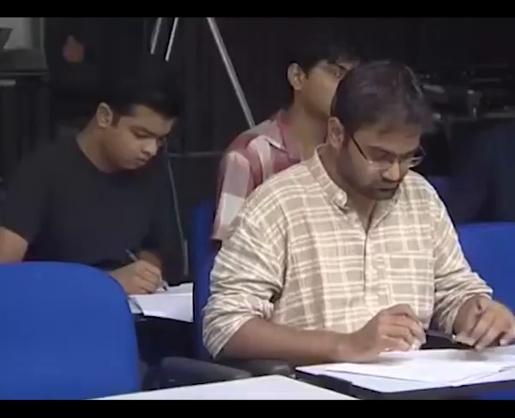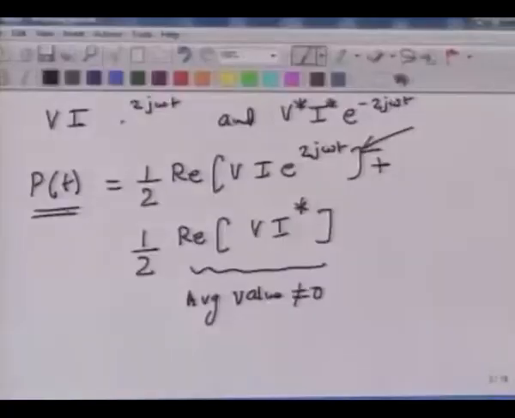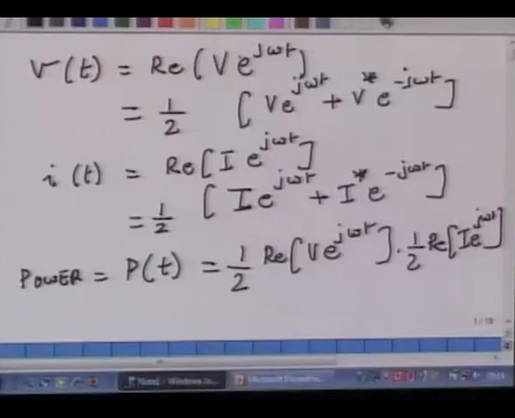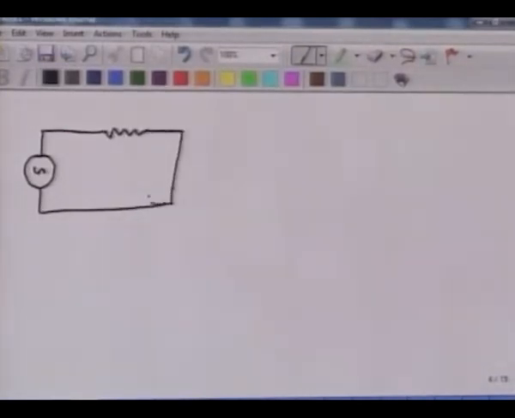So we will now see an example. We will take two examples, one with a circuit which has pure resistance in it and another circuit which has a resistive load and also an inductor, and we will see how instantaneous power changes and also what it tells us and how we can relate it to acoustics and also transmission lines in general. So let's look at this circuit. I have a voltage source and it has an external resistance and I'm closing the circuit.